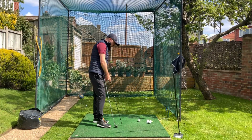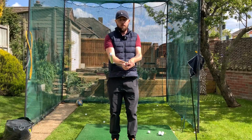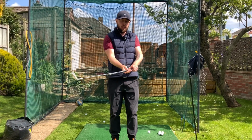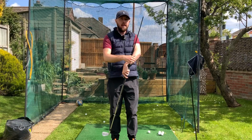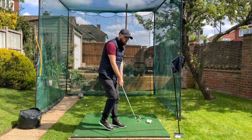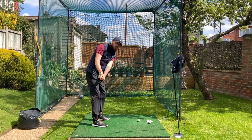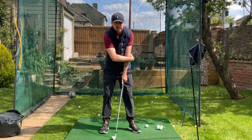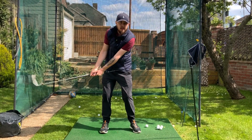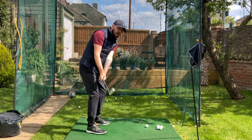So we need an alignment stick. So this is the normal way. What we do with the alignment stick, we put it down the left-hand side of the golf club, just like this. So we're gripping it down the left-hand side, where a lot of it is coming up here. So long part of the stick here. Now what we do, we just want this stick sliding down our left side. So we're going to notice when we're set up, it's touching our left side. We want it to be sliding down that left side as we're going back in that backswing. Slide it down. So that will get us to our takeaway. Sliding it down gets to the takeaway.